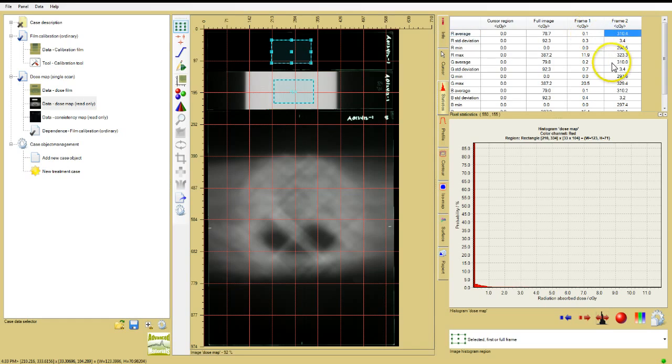The differences between measured and expected values are the result of scan-to-scan variability, perhaps due to the scanner itself, or perhaps due to temperature differences between the time the calibration films were scanned and the time the dose films and reference films were scanned. But if you stop right here, you've accepted a 1% offset in your dose map. So let's see what can be done to eliminate it.